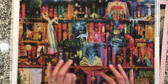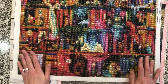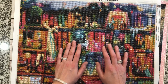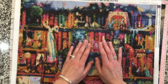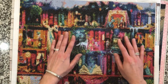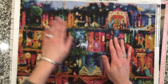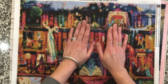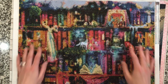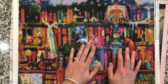From a far distance and through the camera, it doesn't look terrible, but definitely I would recommend you go quite a bit larger for this. And I should have known that. This is actually the first diamond painting, other than a couple partials off of Amazon, this is the first full one off of Wish that I purchased. So I was new, I wasn't really sure, and this is my sizing mistake. But I am happy with it.